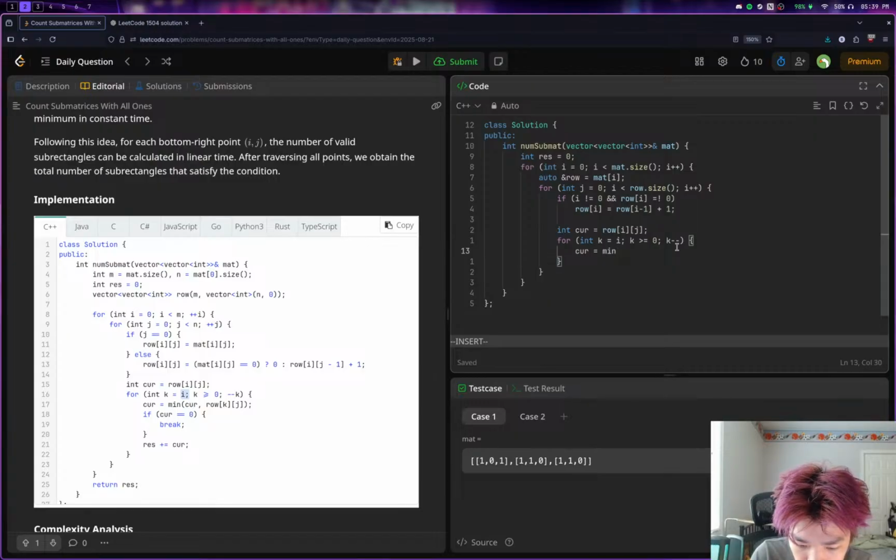We set the current value as the minimum between cur and row of kj. And then we add that value to res. Plus equals cur.